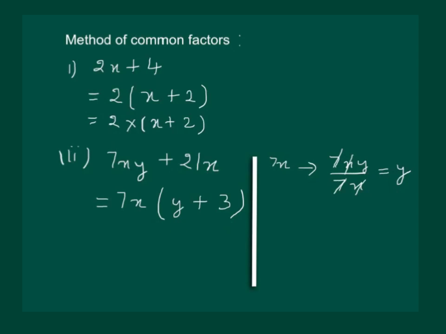Similarly, we take the second term of the algebraic expression and divide it by what we have taken out as common. Then we get x and x gets cancelled and 7 threes are 21, which comes out to be 3. Hence, we have written 3 as the second term. We hope now you must have understood the method of common factors of factorization.